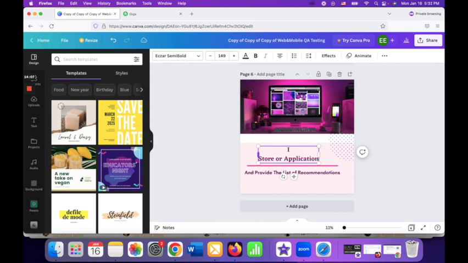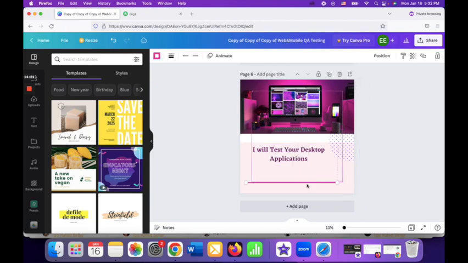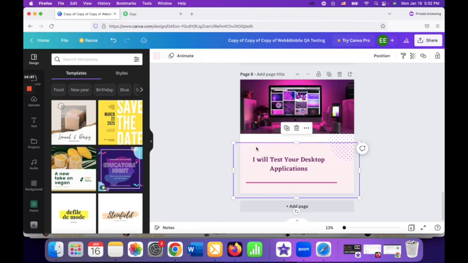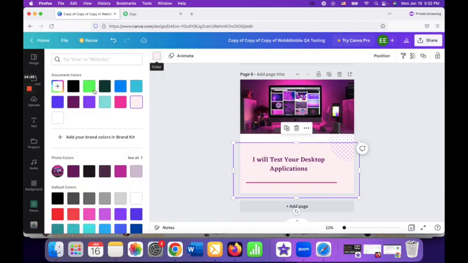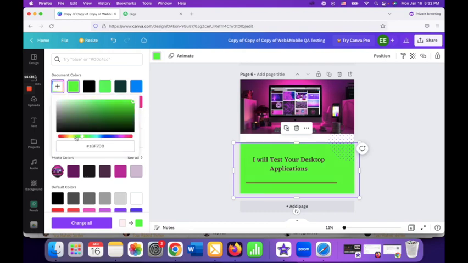So I'll do applications, remove this as well, move this to here, move this to here. Let's change this background color to something else. Okay, green is kinda too much. Let's do maybe yellow.